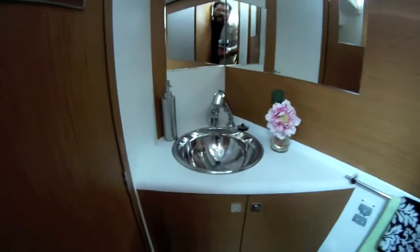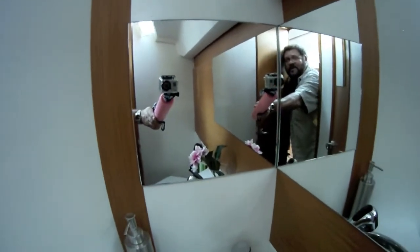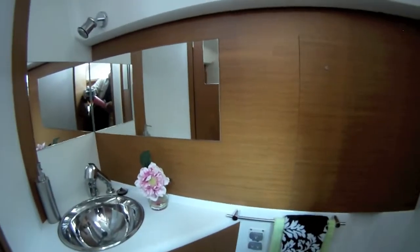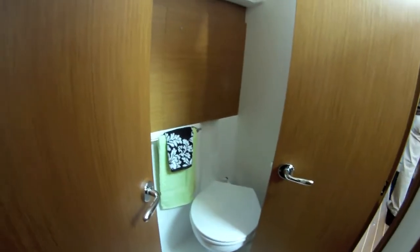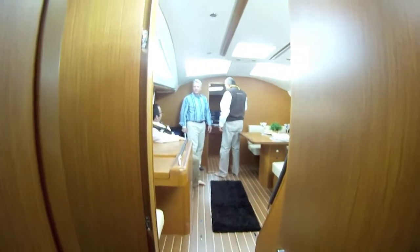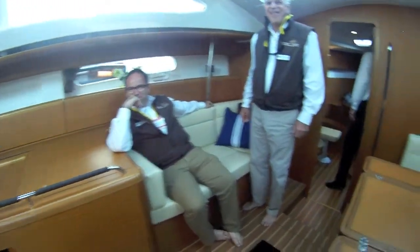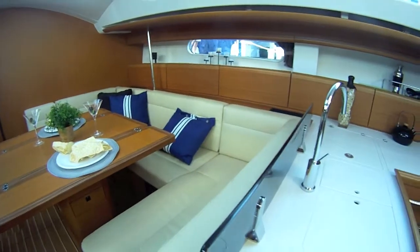There's a little corner sink in the aft head, right inside. We can get a shot of the shower through the mirror. It looks like the port side has its own entrance into the head. The salon is huge — very big, plenty of room, and a lot of nice storage back there.